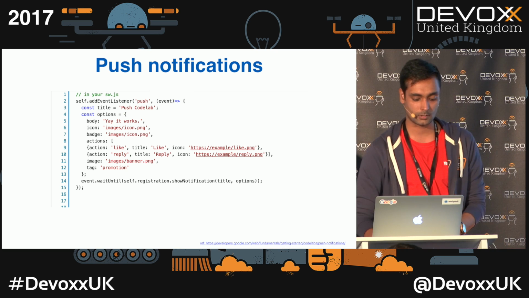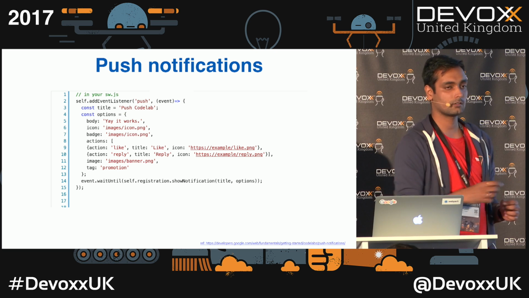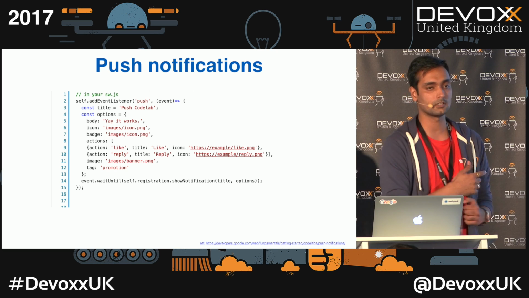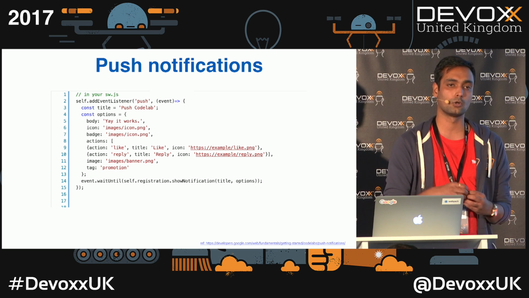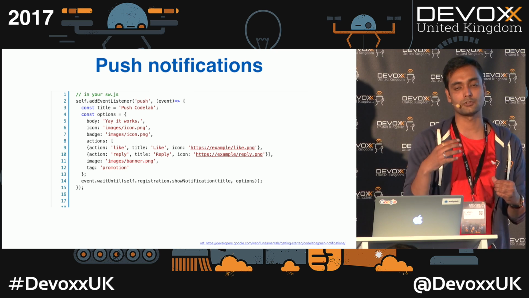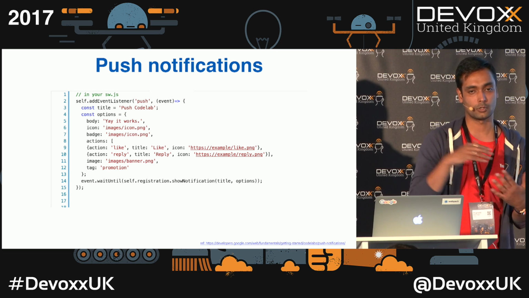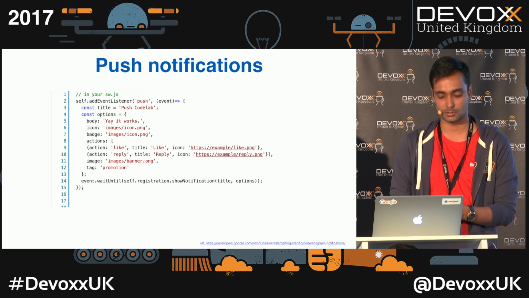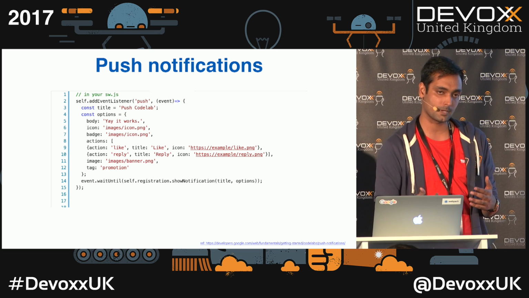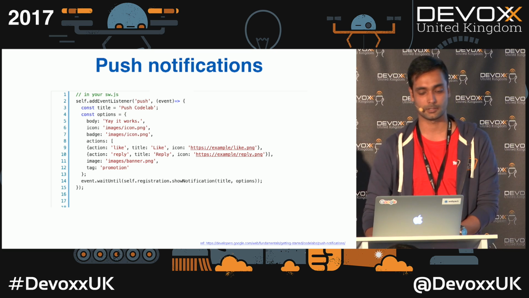So in order to avoid this, we use service worker.waitUntil. This function takes a promise, and self.registration.showNotification returns a promise. So unless your notification is constructed and shown on the user's device, your service worker is told, hey, I'm doing something, do not kill me. It's a message sent to the browser, a way to tell the browser that, hey, I'm doing something. Unless this promise gets resolved, please do not kill the service worker.